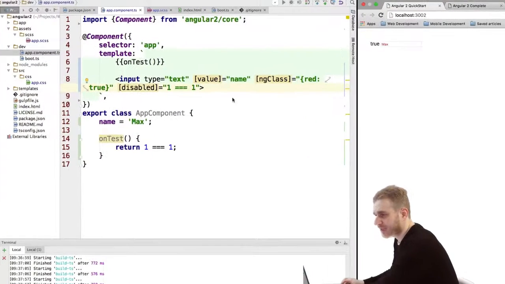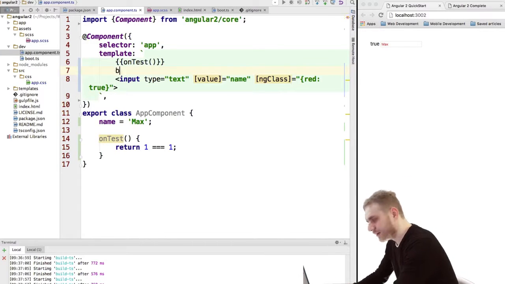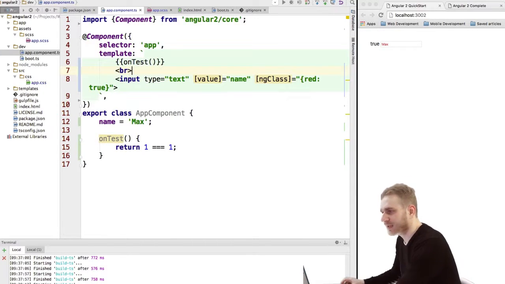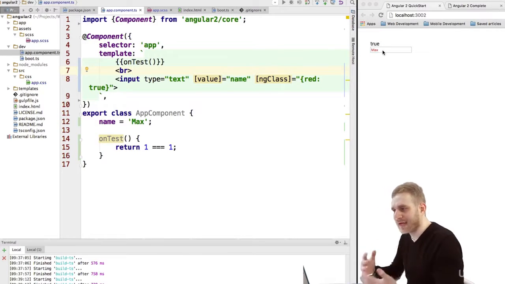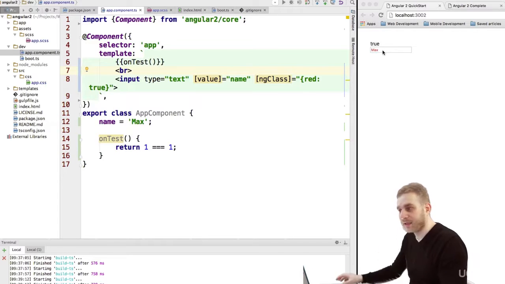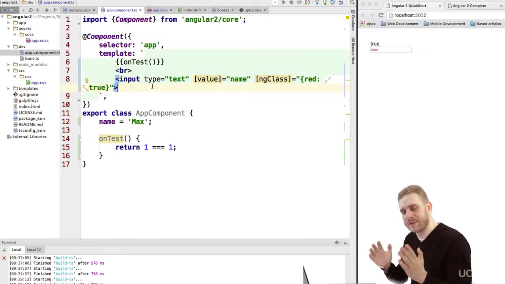So let me get back to my input field I have here, and I will remove this disabled property. I will add a line break. Okay, and now what I want to do is type into this input field, and below the input field I want to reflect each letter that I type, or the current history of the input value of this input field.